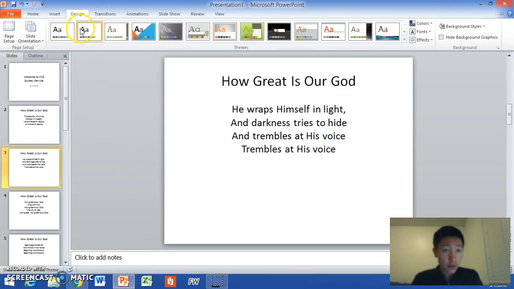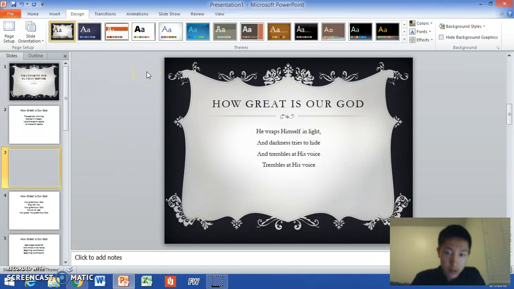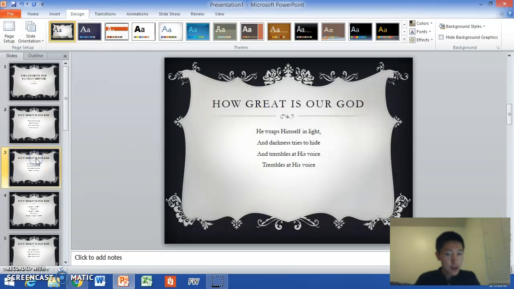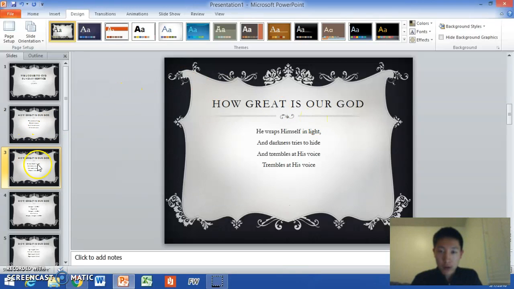If you go to Design, here you can find all these different themes, and you can select any one of them. So for example, this one looks extravagant. Look through it. It looks pretty nice visually, but here's the thing: can you read the text? That's another thing. If you can't read the text, increase the text size and make all your edits. And if you want, you can also change the font of the text as well.